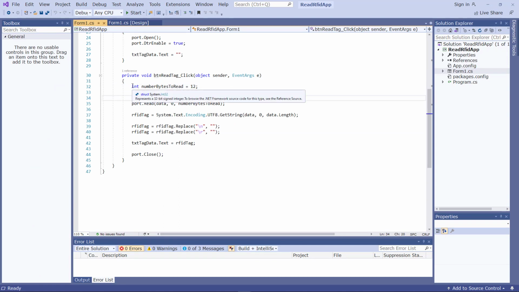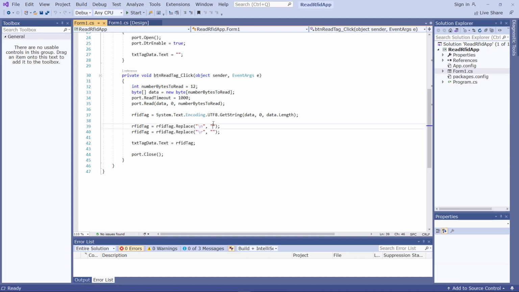I just create a variable called number of bytes to read, which is 12 in this case. I define a byte array, set a read timeout of 1000 milliseconds, and then I start reading from the serial port.